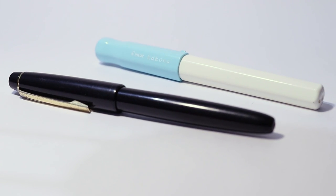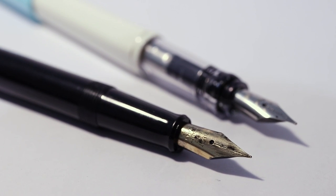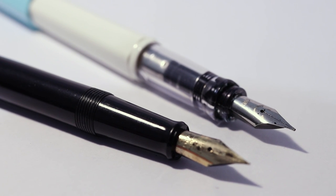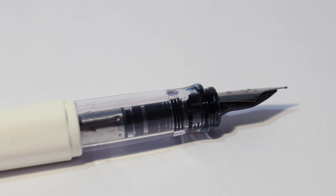In terms of build quality, it is a huge step up from the Pilot 78G. When you picked up the 78G, you felt like it really was a budget pen — maybe it was just the thin plastic. But when you pick this pen up, you feel like it's been properly made. It's heavier, the materials feel so much nicer, it's just a much better built pen. Pilot says it uses resin, but after a little digging, I believe the grip section, which is clear, uses acrylic. The body is super durable too — likely acrylic or possibly polystyrene.